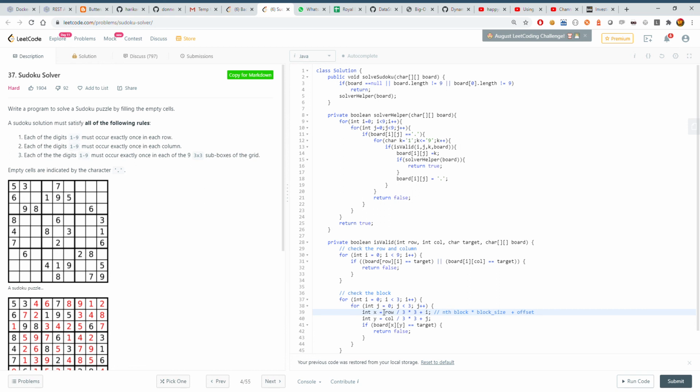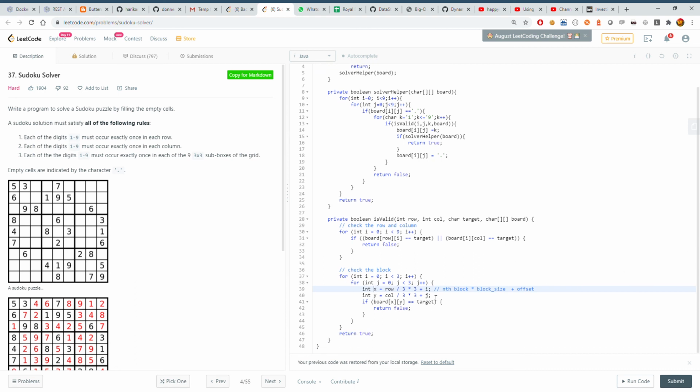For example, let's say 0, 0: row 0 / 3 is 0, times 3 is 0, plus i. Same thing for the column: 0 / 3 is 0, times 3 is 0, plus j. So if the cell at 0, 0 is equal to the target, return like that. It will repeat the loop for a given 3 by 3 matrix and check all the rows and columns. If it finds the target, it returns false, otherwise it returns true.